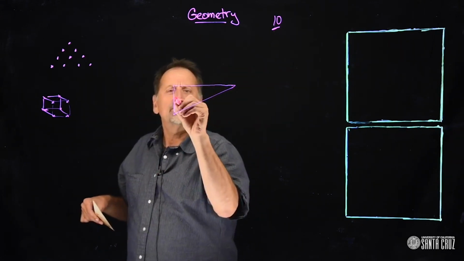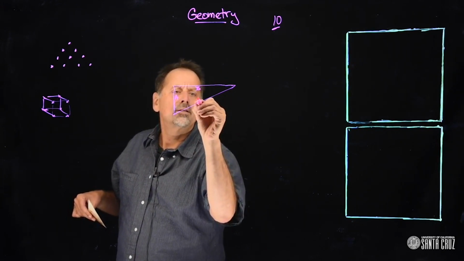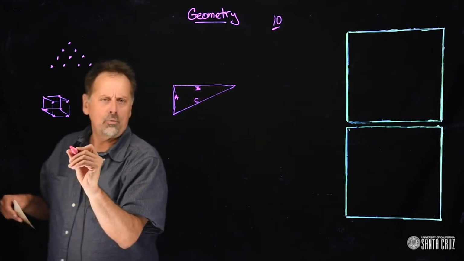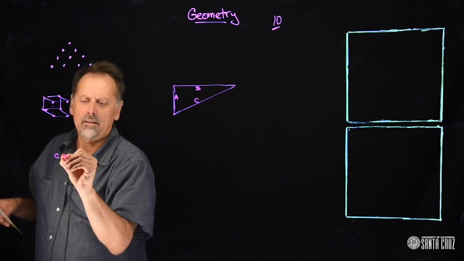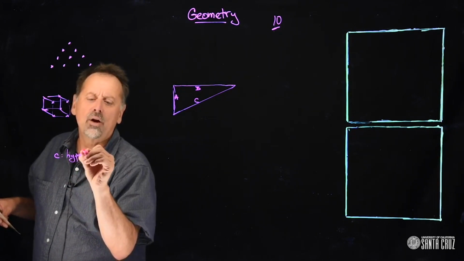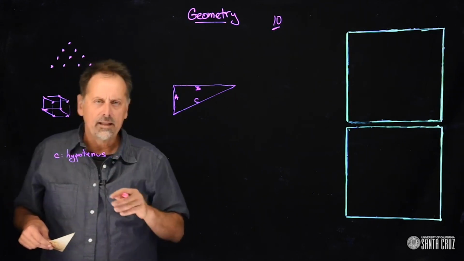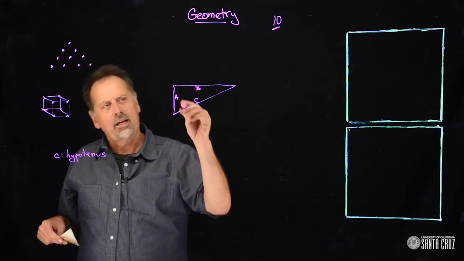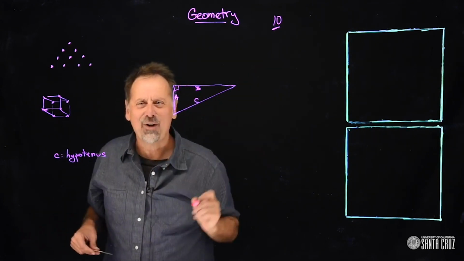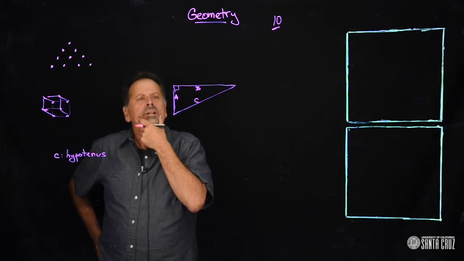And I'm going to call the small side A, I'll call the larger one B, and this longest one here we will call C. The C, as you all will remember, the technical word for this is the hypotenuse, right? It's the Greek word for the line that stretches out underneath. And I very cleverly put my right angle up here so that it does in fact stretch underneath for you all.